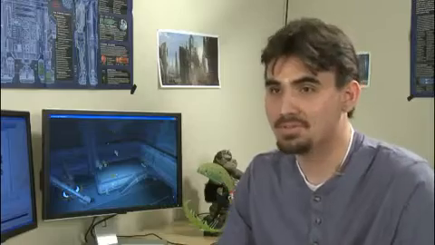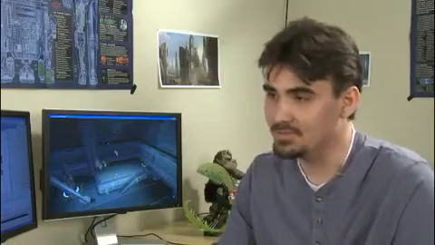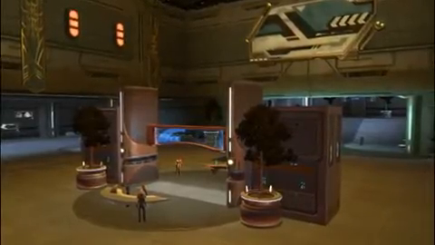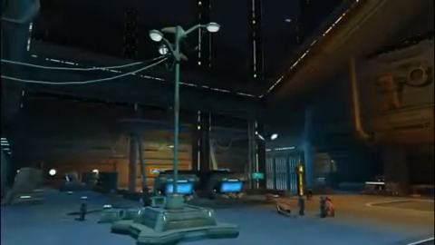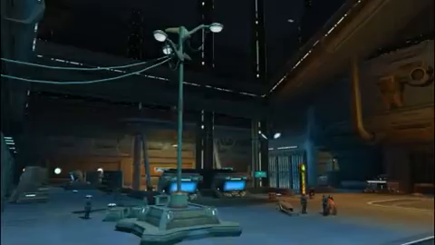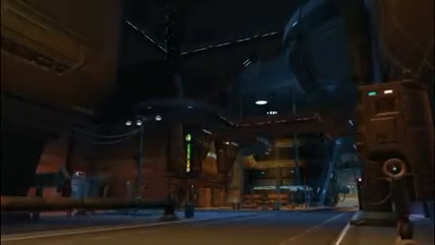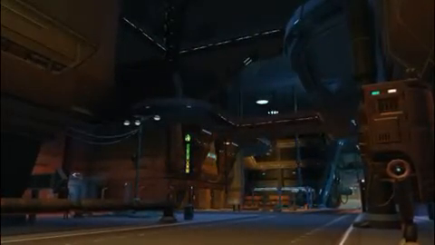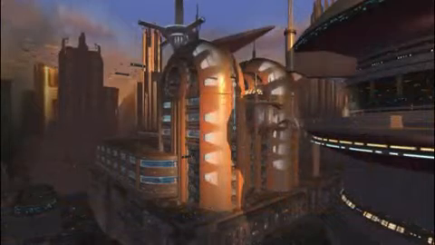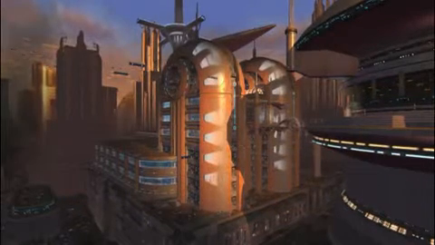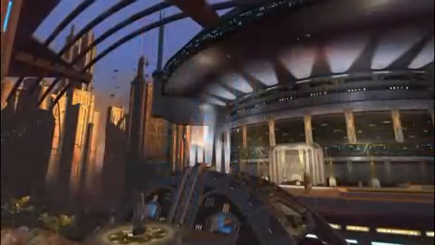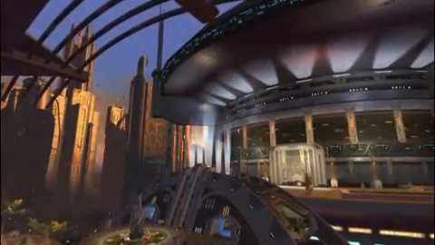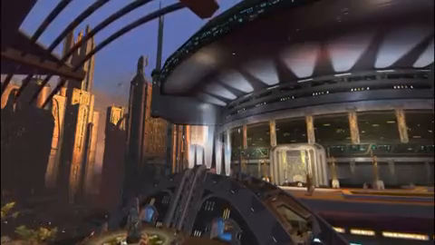One of the great things about Coruscant is that there's something for everybody. The socializers can hang out in the spaceport and the Galactic Senate and meet people as they come and go. The explorers have all the different variety of areas. They can go down into the depths of the Works, or go into the criminal-laden Black Sun district. But my favorite area of Coruscant is probably the Senate district, just because it's so impressive and has that sense of potential. You're up there and you can see for miles and miles, and you just know that there's going to be so much out there to explore and find.